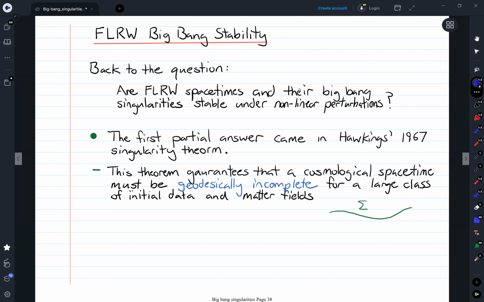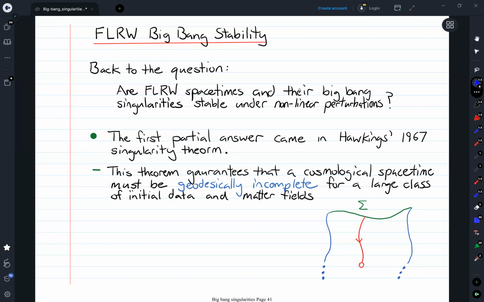So how you should think about this is I have, say, a hypersurface. I can put some initial data on it, and then I can construct to the past the maximal development. And then what Hawking's theorem says is that for large classes of initial data, inside the maximal development there will exist one time-like curve going towards the past that will run off the manifold or end somehow in finite time. So this is Hawking's singularity theorem, and it should really be called an incompleteness theorem because we have no idea if there's a singularity there or not. It just says it ends. It says nothing more than that.